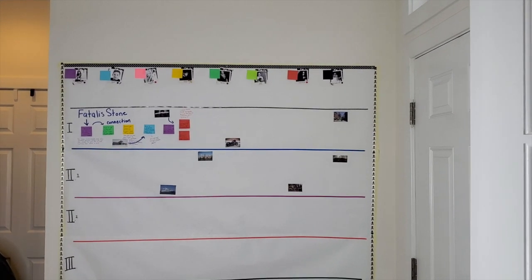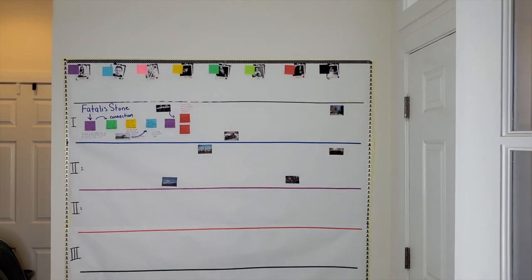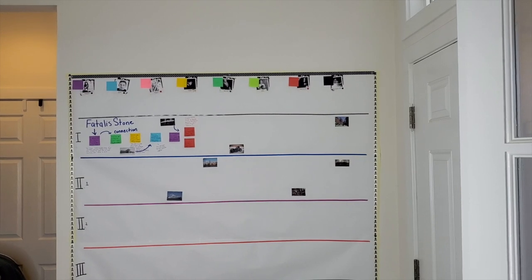So I'm going to spend the next 15 or 20 minutes working on filling out the rest of the first act, making sure that scenes are where they need to go, that I've got all the character stuff. So for me right now, this involves rereading these chapters, moving them over one by one to my edited document, and then putting things up on the board, making sure they're where they need to go, printing out any photos. And I know that seems so extra, like why would you do that?